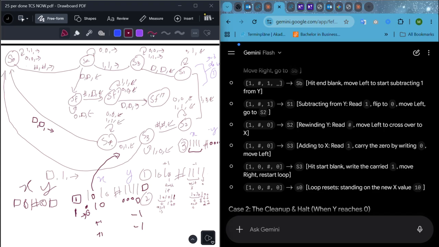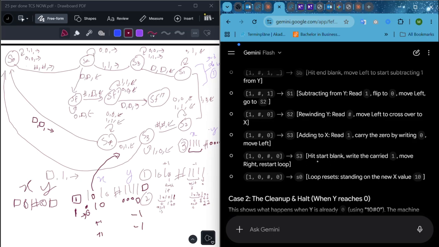And because we already did it, it hit start blank, right, carry 1 and move right and restart loop. Once you do that, you hit the blank and you make it a 1. That's where you did +1. For example, see, we see the blank symbol now. Of course, that's what we see. And the moment we see that, we kept making the 1s zeros, and after that there was a blank, and we made it a 1, and then we repeated the whole process.